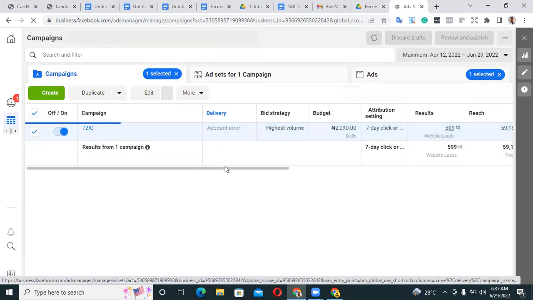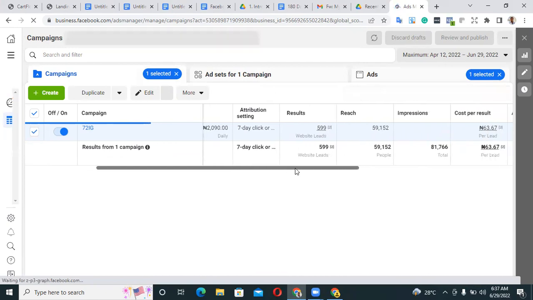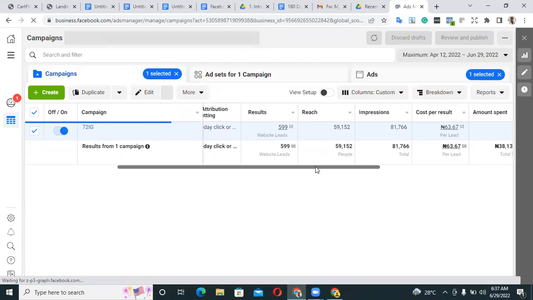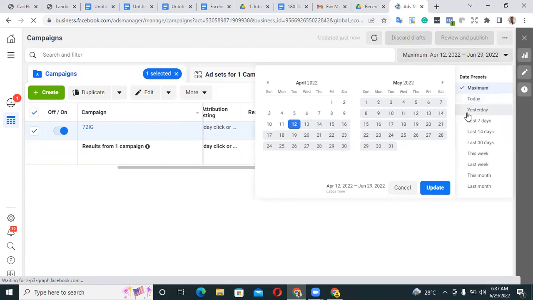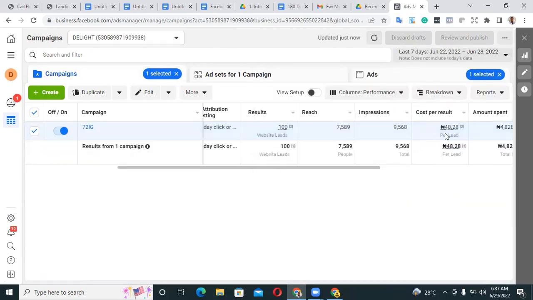There's no money in the ad. I've generated close to 600 leads at a cost per lead of 3 naira 67 kobo. Let me go back to the last 7 days. As you can see, it even went down to 48 naira 8 kobo per lead.